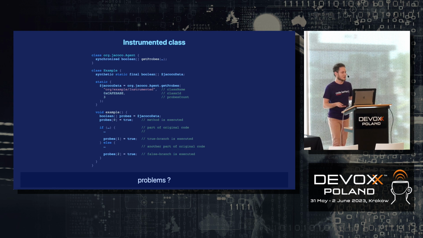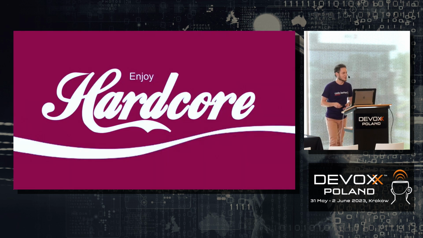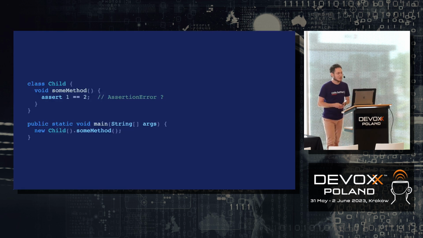Static initializer, here we initialize a static final field, we store the value here, we call some method to obtain the array. Anybody? Okay, no worries, I'm gonna help you. Now you're gonna enjoy the hardcore part. In order to answer the question whether the previous code had some errors, let's look at something simple, stupid, so that you would be able to answer some questions.